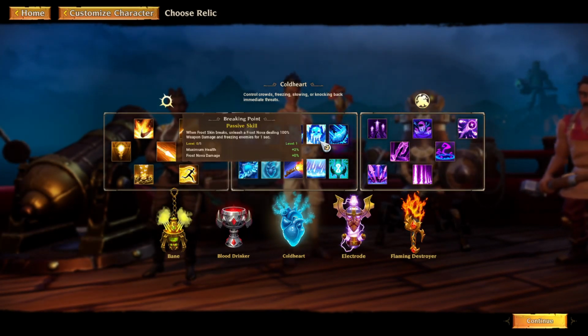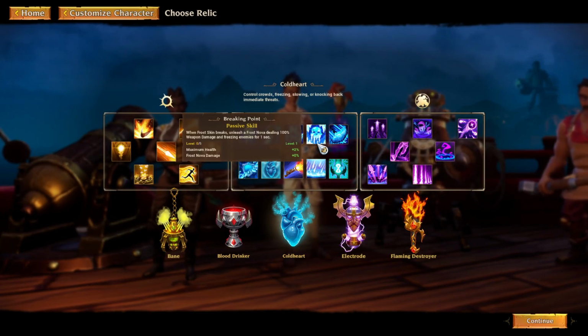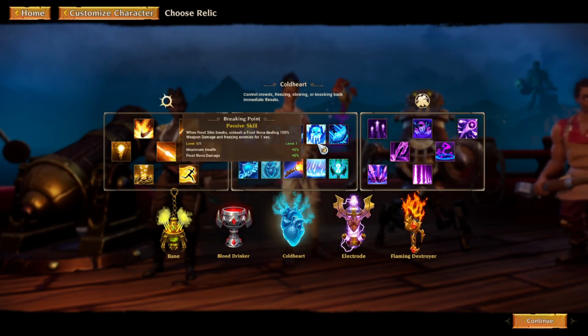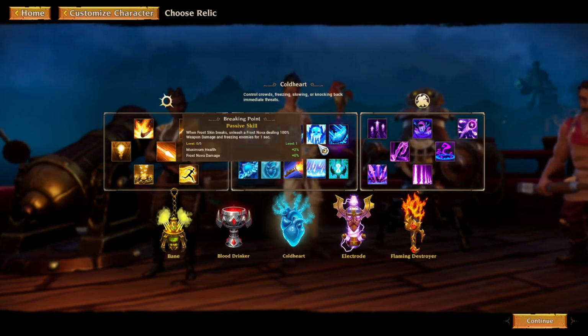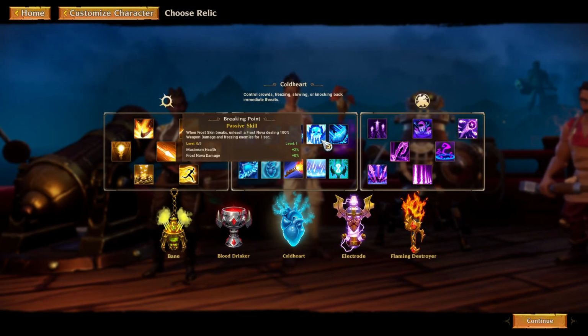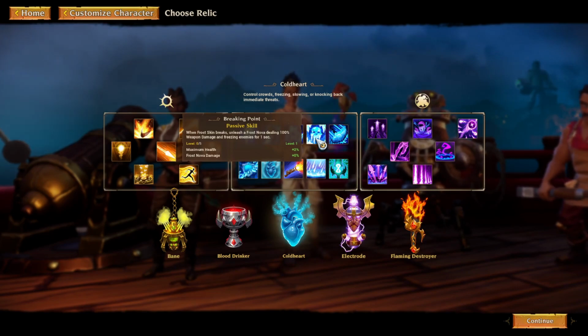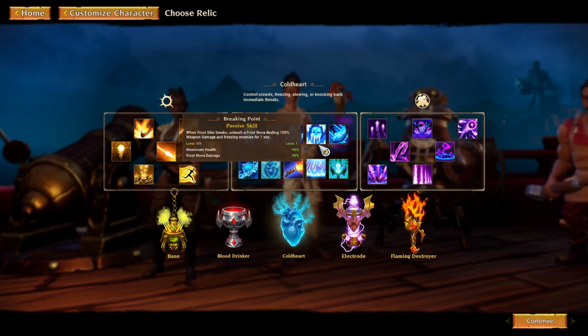Your next tier has your next passive called Breaking Point. When Frost Skin breaks, unleash a Frost Nova, dealing 100% weapon damage, freezing all enemies for 1 second. Each point in this will increase your maximum health and Frost Nova damage. This will work perfect with your Frost Skin ability. If you have Frost Skin, this is a must-have.